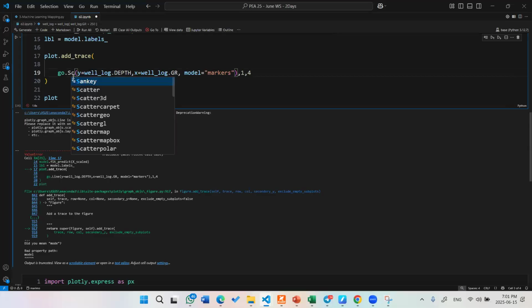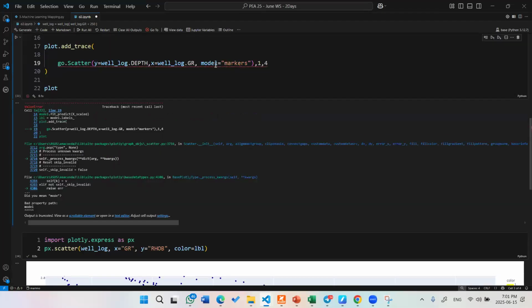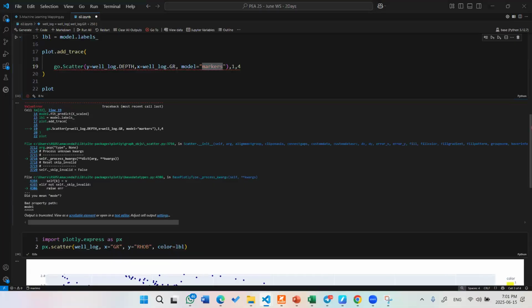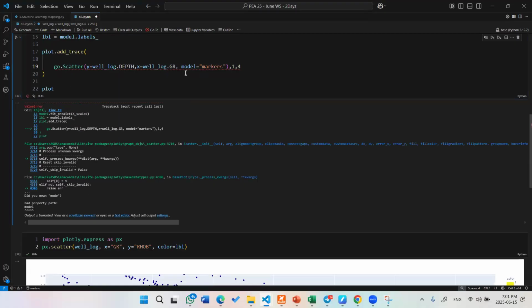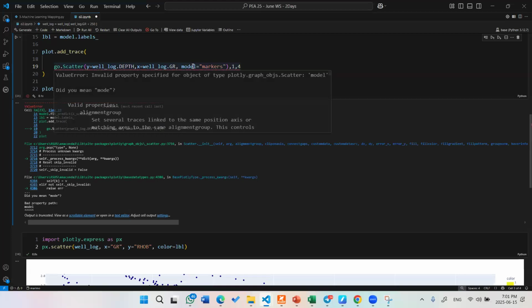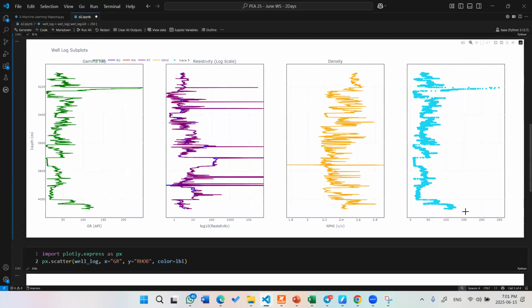This should be scatter. Let's see that. Actually, this is mode, not models. Yeah, there we go. Now we have scatters.